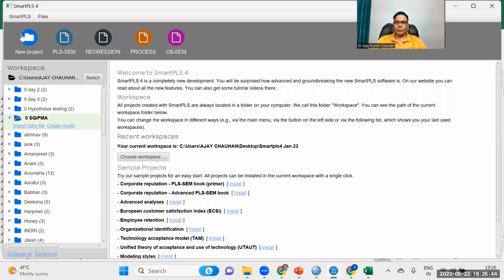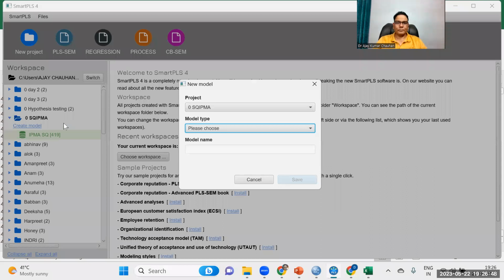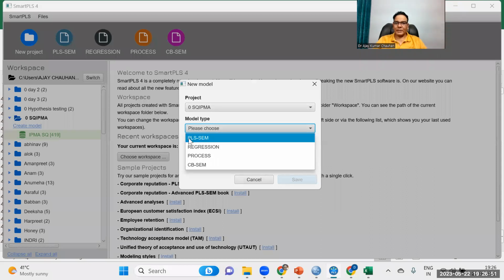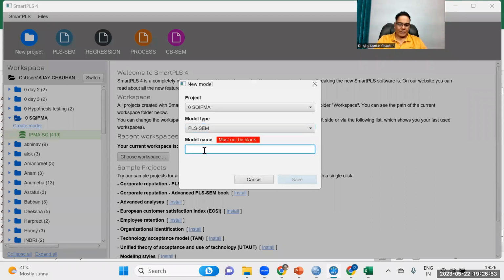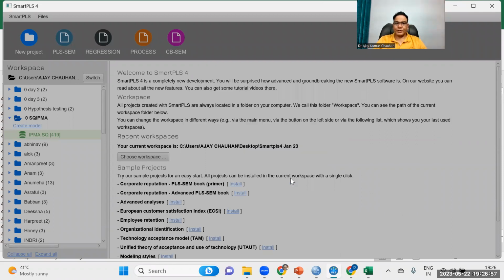And going back, now I'm creating the model. The model is PLSM, and I'm putting the SAM model here. The name of the model is SAM. Save.